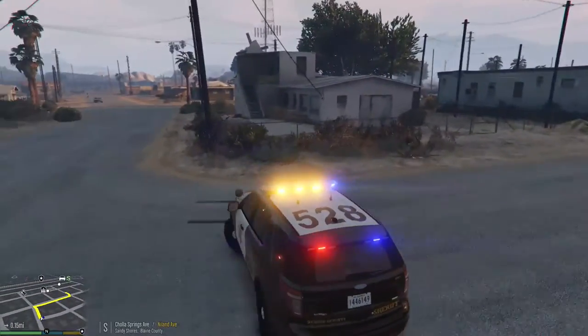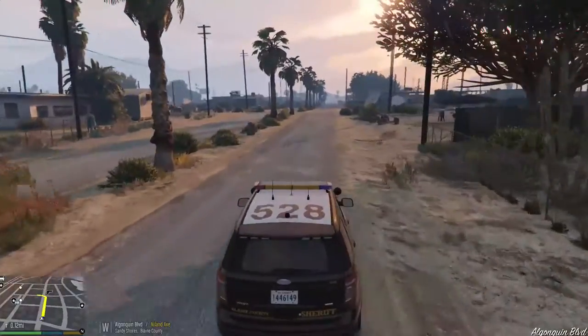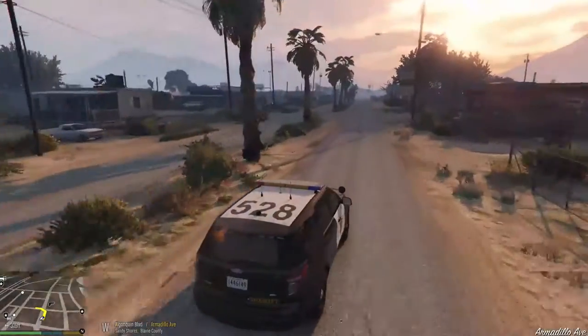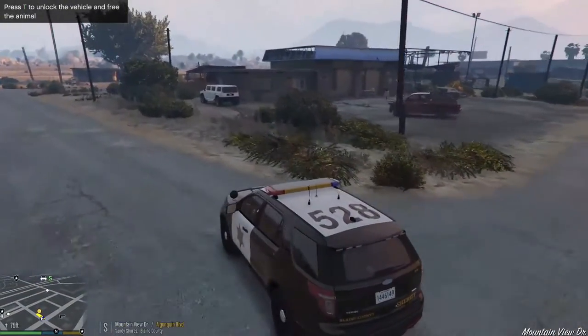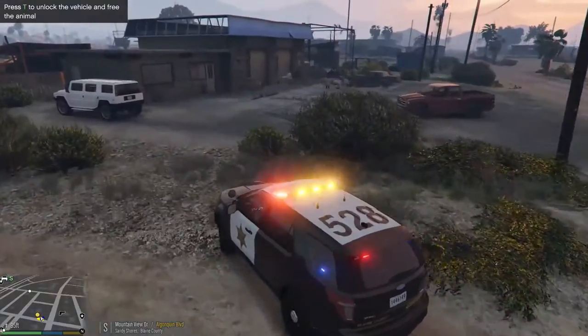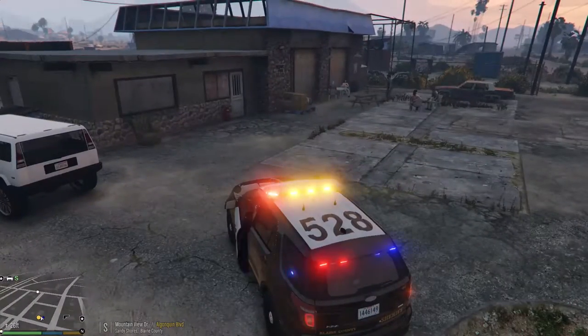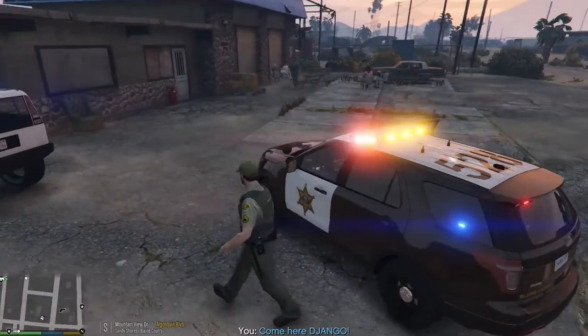See if we can turn back around. Got some animal cruelty, and now I'm not going to be using my blinkers on that. Let's see here. Looks like this vehicle right here may have a. Come on, Django.